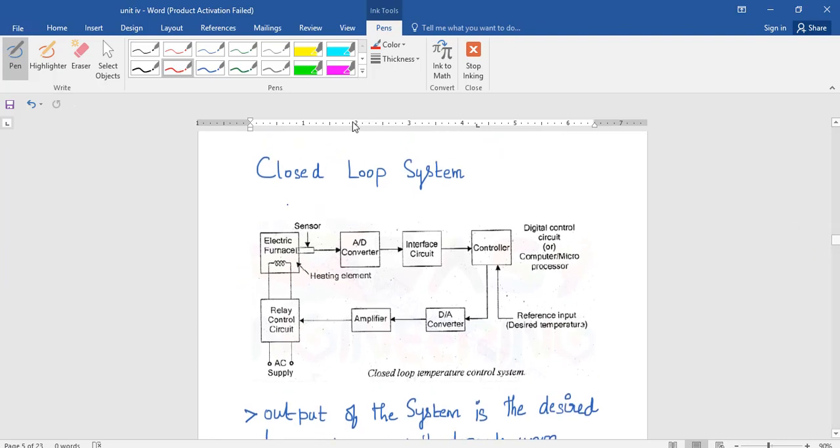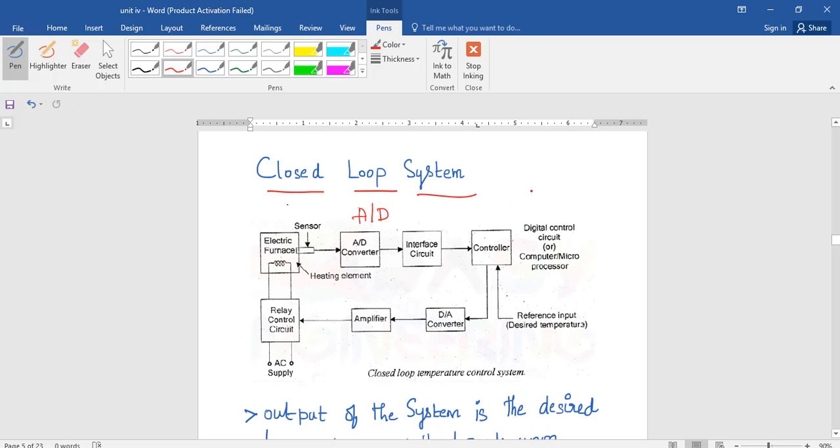Next one is closed loop system. This is also regarding temperature. Here we are having an electric furnace, sensor, analog to digital converter, interface circuit, controller, next, digital to analog converter, amplifier and relay control circuit.